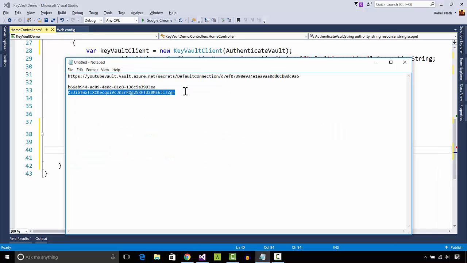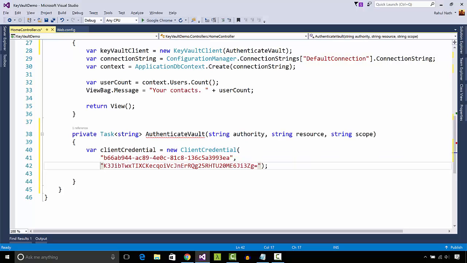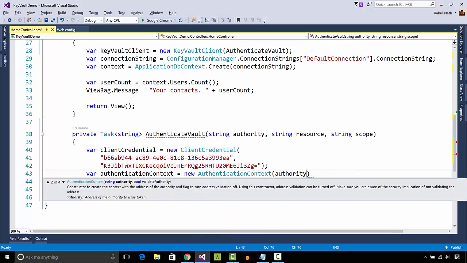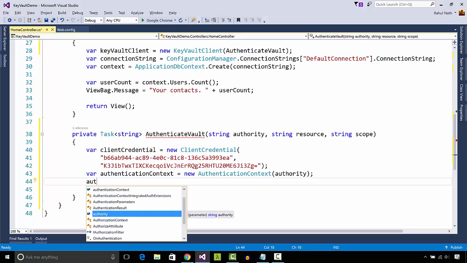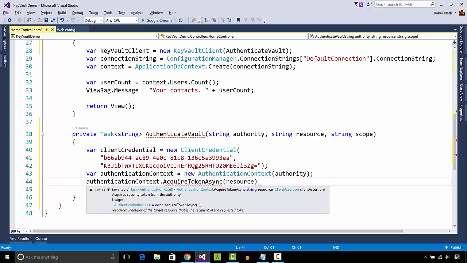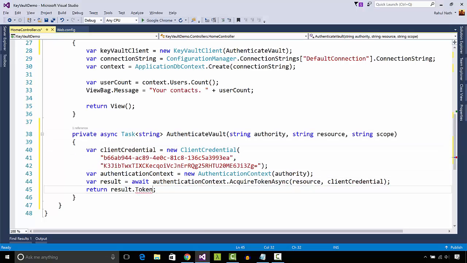The client ID and secret mode of authentication forces us to place these values in the application or in the configuration file. But this is what we are trying to move away from in the first place. In another video, I'll show how to use a certificate to authenticate with Key Vault. This removes the need of placing any secrets into the application itself. But for now, let's use the classes exposed from the ADAL NuGet package to connect with the Key Vault using the client ID and secret and retrieve the authentication token.